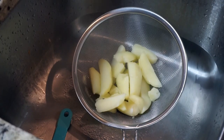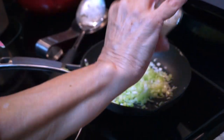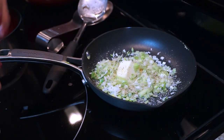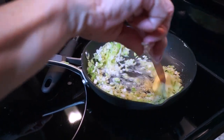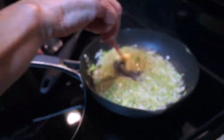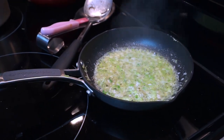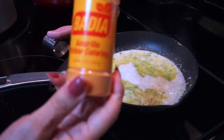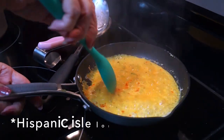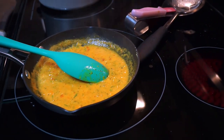Now for the sauce: we're using the green onions we just cut, about a tablespoon and a half of butter. My mom is adding some salt and that seasoning she uses for everything. Cook the onions until the butter is melted and they're a little softer. You can add other seasonings — my mom can't have garlic but it's really good with garlic, so feel free to add whatever you want. Once the onions are cooked, add the milk and then this yellow coloring, which is also from Badia — you can probably find it in the Spanish aisle.